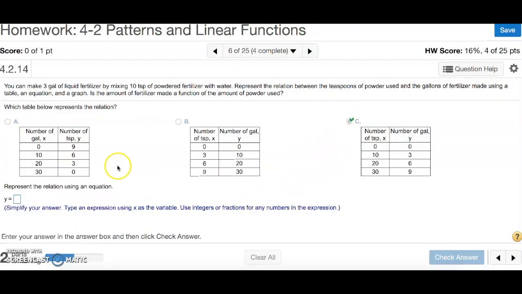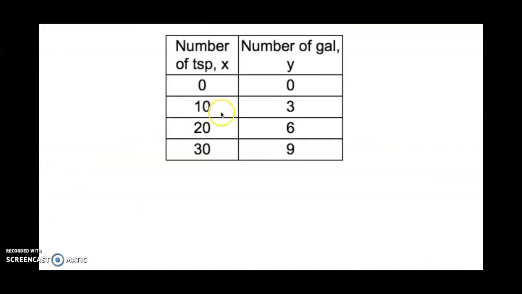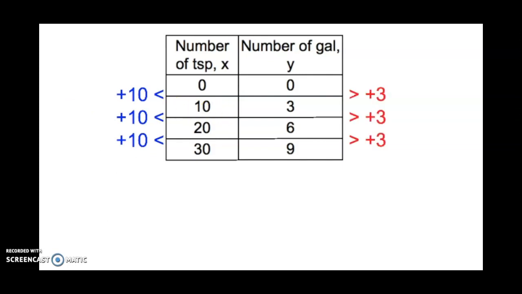Now turning that into an equation. So let's take a closer look at finding rate of change. Okay, so to find rate of change, we notice that going from 0 to 10, 10 to 20, 20 to 30, we are increasing by 10. That's what's called the change of X. Now we know for the Y's we're increasing by 3. So 3 is the change of Y. So now rate of change is change of Y over change of X. So we write change of Y first, which is 3, over top of 10, which is change of X. So my rate of change is 3 over 10.